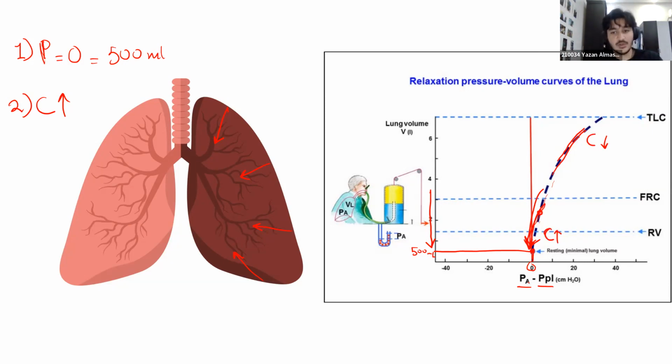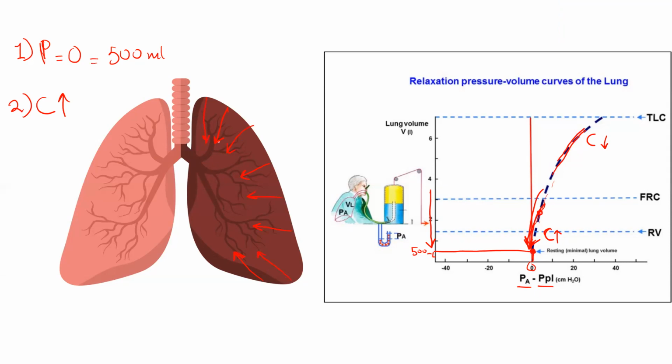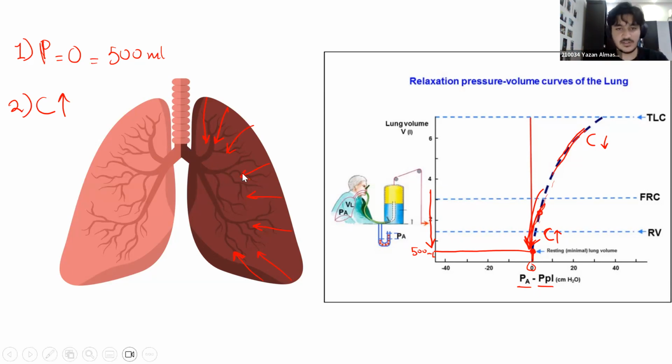Tamam? So the point that I wanted to get out of this slide is that if we take the lung individually, the resting volume is around 500 ml. And if the lung is placed individually without the respiratory system, it will always try to collapse upon itself. Does that make sense? Yeah. So it's always below the residual volume, but not 0, so it doesn't collapse. Yeah. That's not the reason why it doesn't collapse. It doesn't collapse because it's a part of a whole system. And I'm going to explain that in a minute. Or I can actually explain it here just to make everything connect.